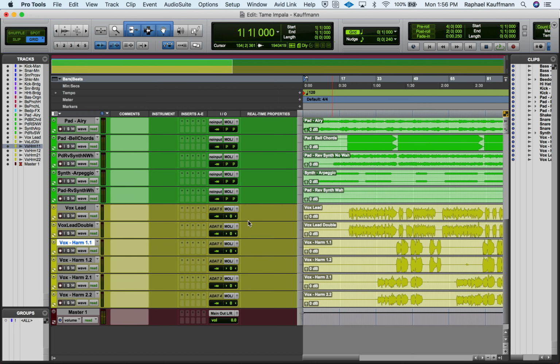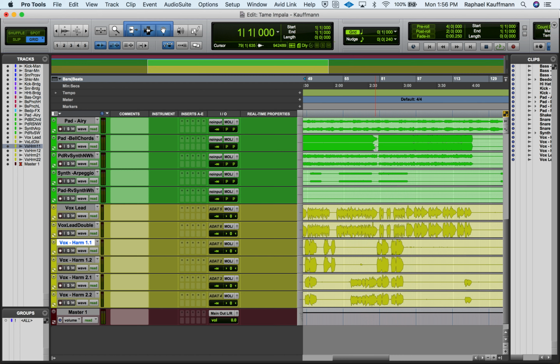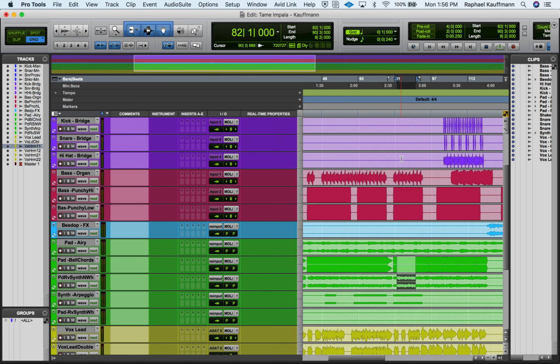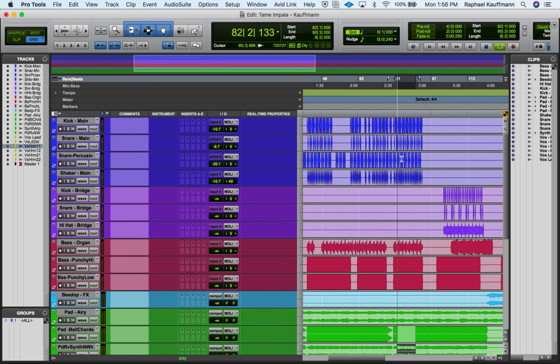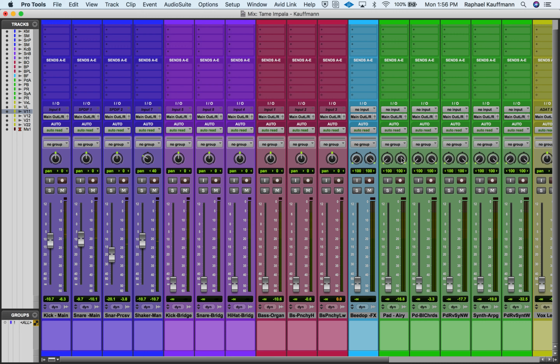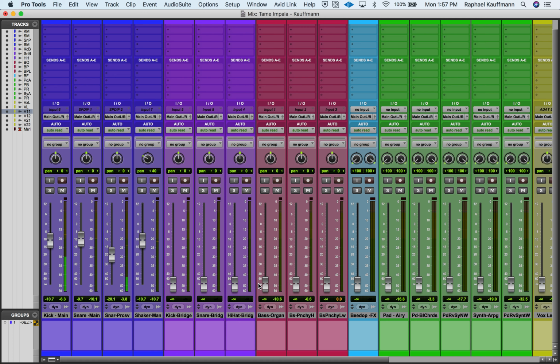Often what you want to think about is going to a very loud section of the song so that you can get a head start, a peek as to what it will look like in your master fader when everything is playing at once. I think I have found a section like that. I'm not at the bridge drums yet, so I'm going to skip that.